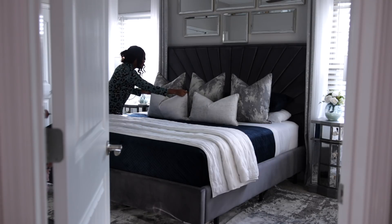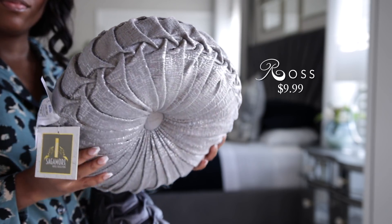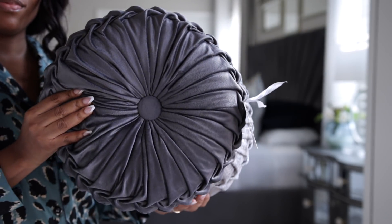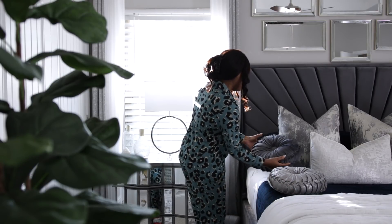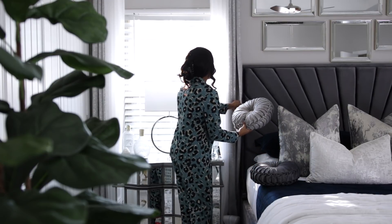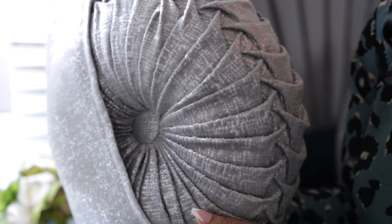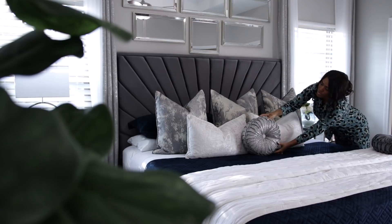I'm going to start off in the bedroom with this new super cute pillow. I wanted to add a small one on the bed because I like using various sized accent pillows when I'm styling the bed, and I picked up two different colors to play around with. The light pillow blends well with the curtains — they both have that metallic feature — so that's the pillow I'm going to use on the bed. I'm going to use the other pillow on my settee near the entryway.